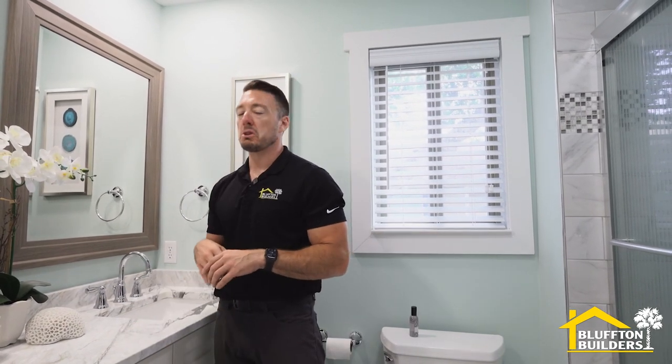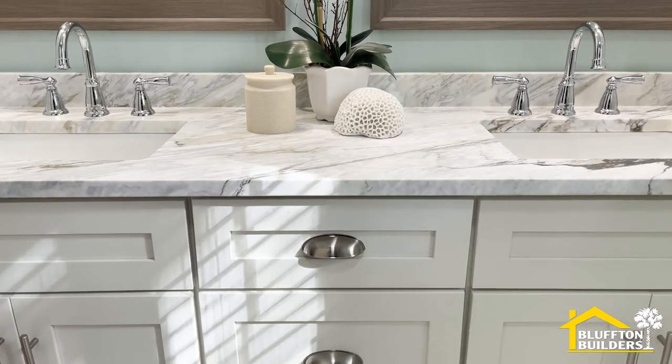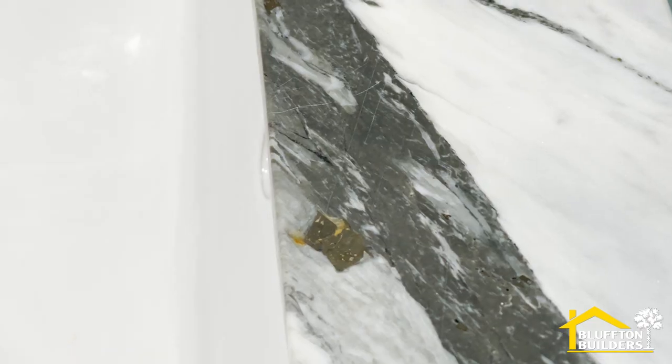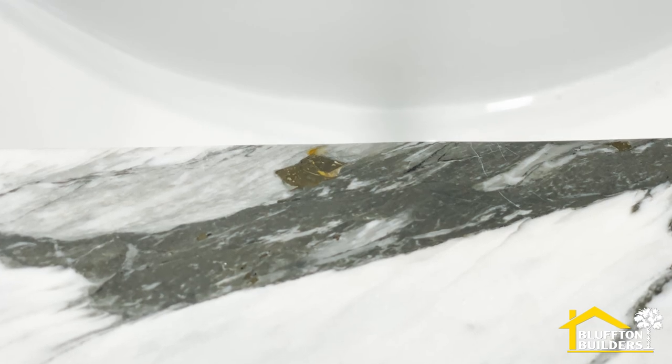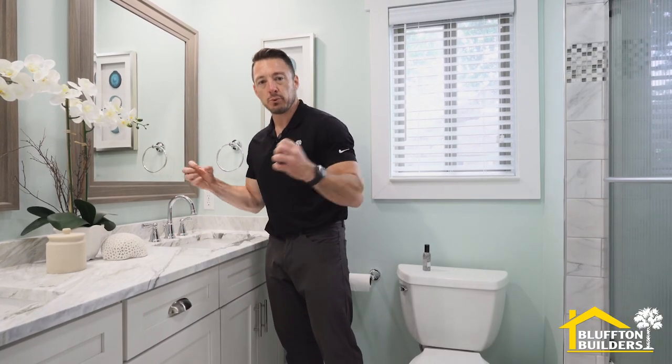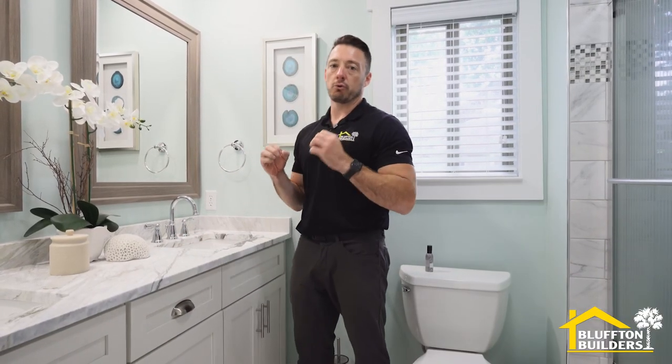He said take a pick from any one of the pieces they had in the back. I found this one, showed it to the homeowner, and said this is the one you want. The marbling in it, the textures in it — you can see some natural imperfections and it just makes it so much cooler. You don't see a lot of tops like this anywhere. Between the floors being popping white and these being a little off-white, this top pulls everything together. It came out great.